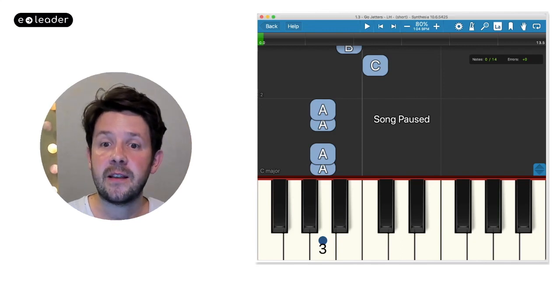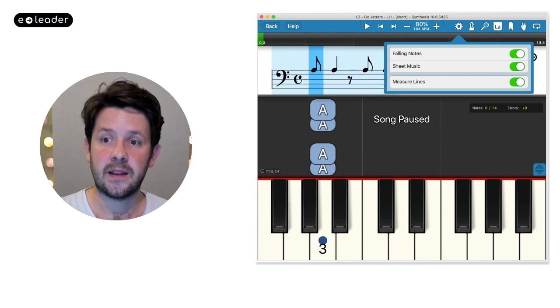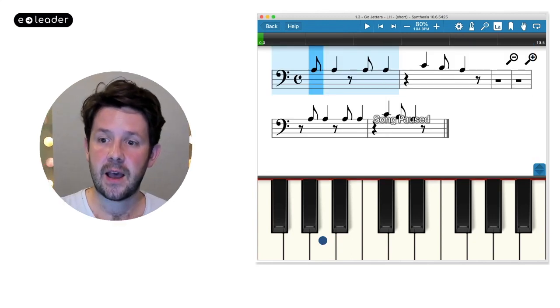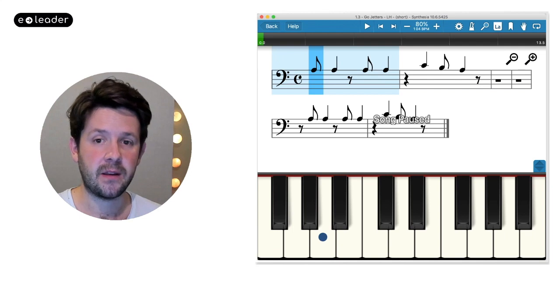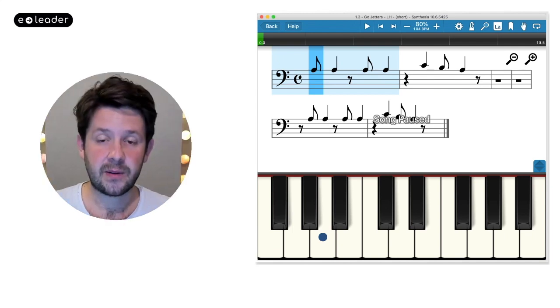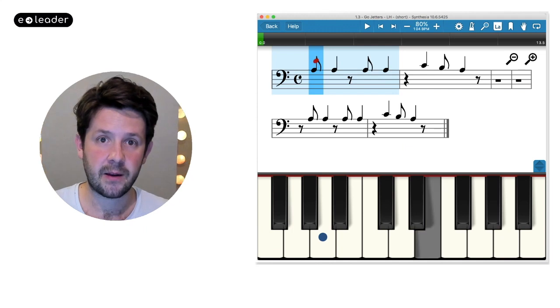So finally, the last view that I like so much is that one that we all want to get to in the end. It's that one with just the sheet music. I'm going to leave the keyboard in today, but we might even want to get the keyboard out by the end. So just a reminder, this is still an interactive platform, so when I play a note on the keyboard, you see that little red blob moving up and down, that correlates to the note.